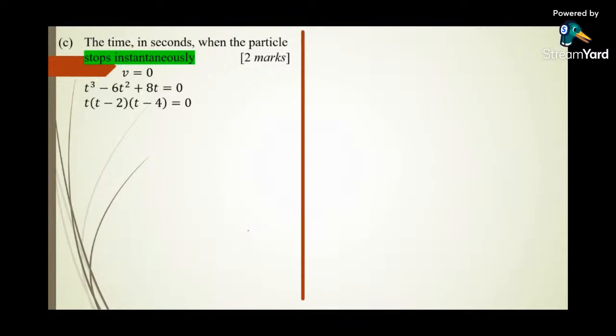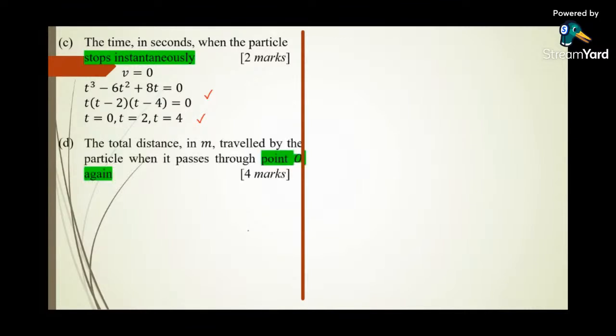Sama je, guna calculator. Only the problem will be, dia akan keluar 3t's. Ada 3t. Dia bukan 2 lah, because 3 cube. So we will have 0, 2 and 4. Ini semua calculator boleh jawabkan untuk awak. So marking scheme will be tu. So without the 3t's, jawapan awak salah lah.